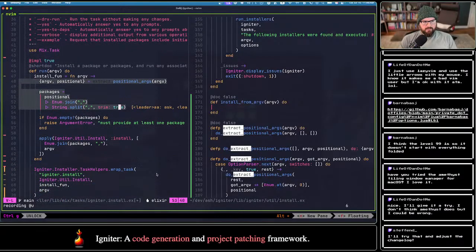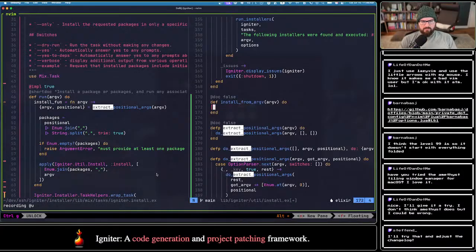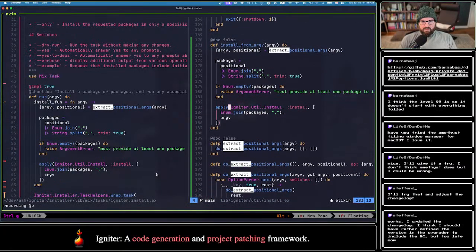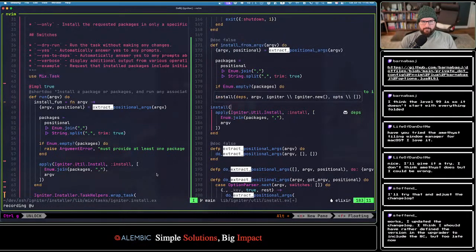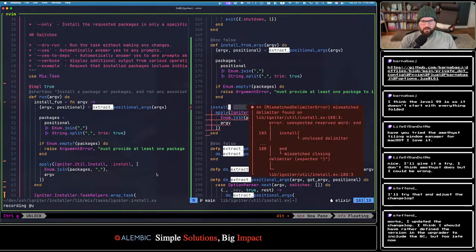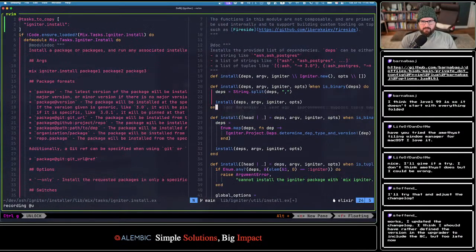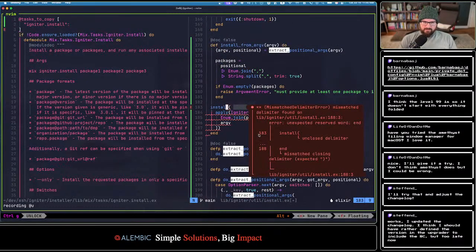Okay. This goes here. And then we just say, I don't need to join the packages with commas because this accepts. Yeah, this just splits them by commas. Oh gosh, the stuff you find when you refactor.